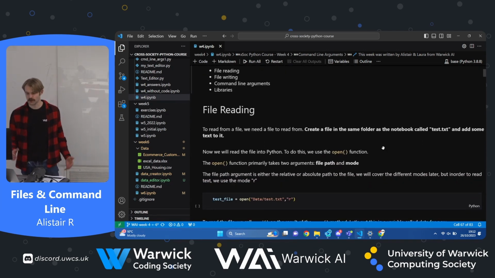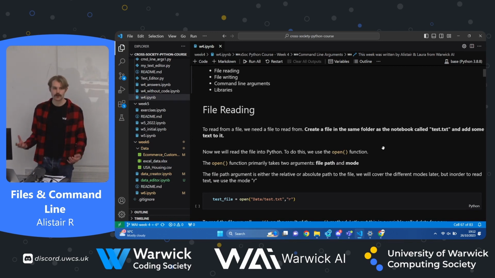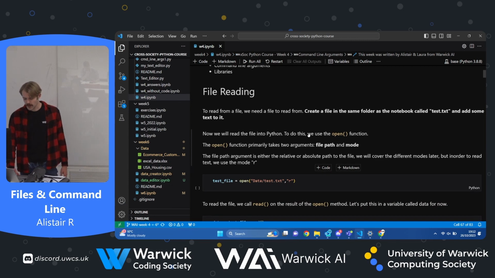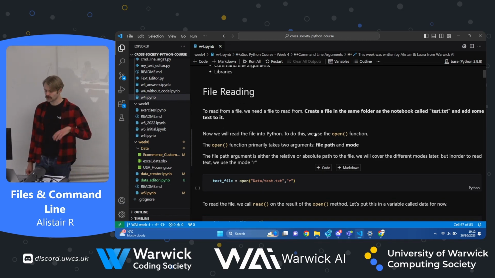So we're going to start with file reading, the basics of this sort of thing. We want to take a file and get the data in the file into our program. Python has functionality to do this, particularly for text files, so we're going to demonstrate it here. When we want to read a file into Python, we can use the open function. This tells Python to go to our computer, go to that location and open that file.